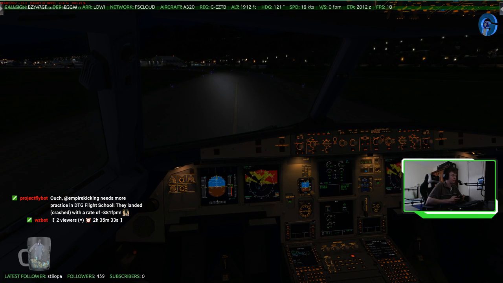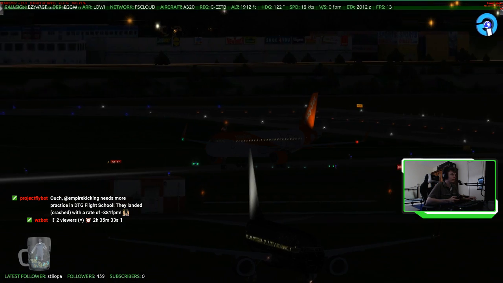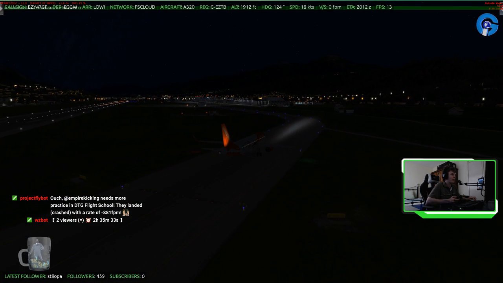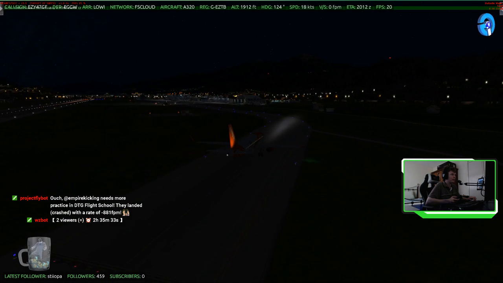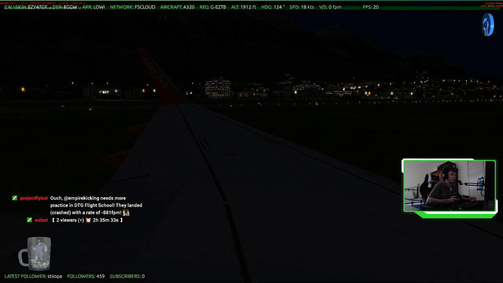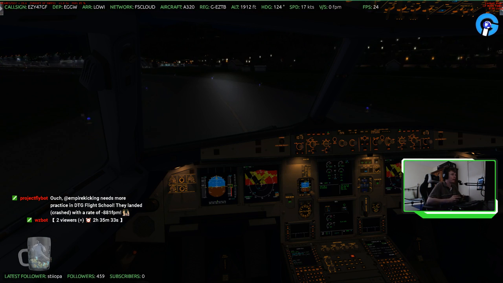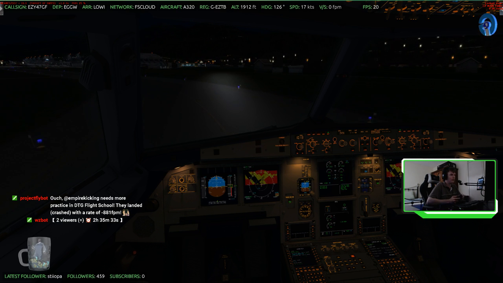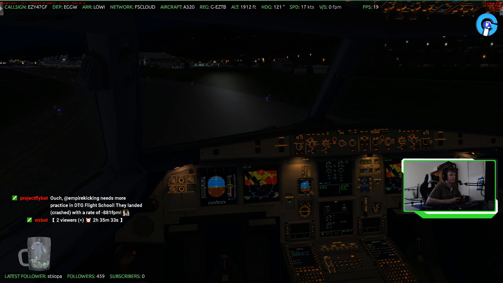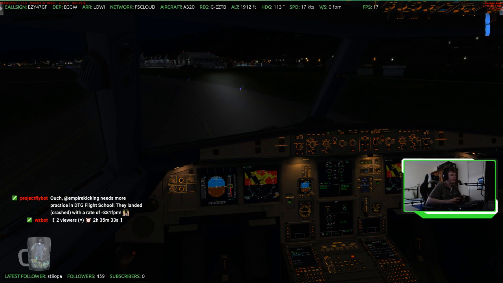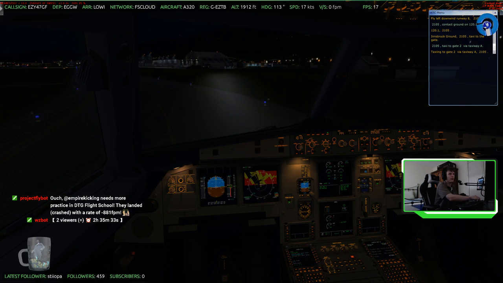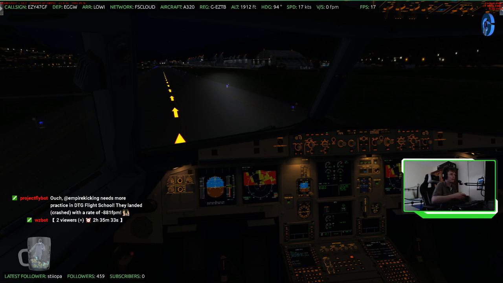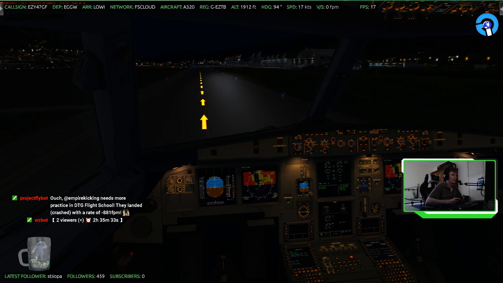APU on. The thing about it is, though, I always get like this when we do Innsbruck. I think it's more to do with the fact that I panic on the approach and everything. Although I thought what was going to happen was the airport was over the ridge, but it wasn't. The right way it was bringing me in. Oh my God. I'm not happy about that at all. Not at all. Honestly, not at all.